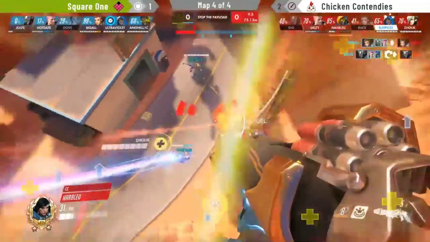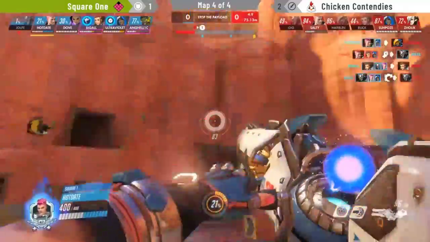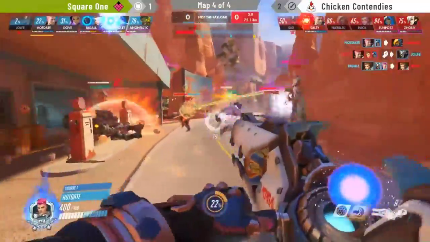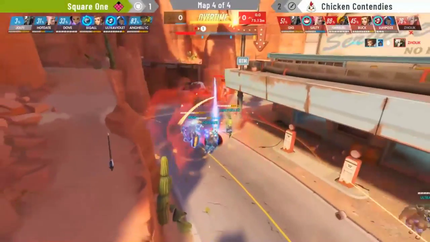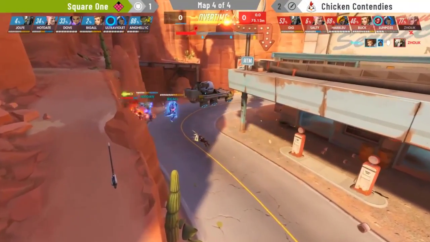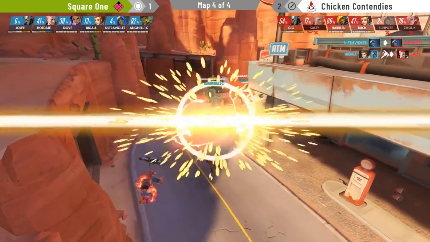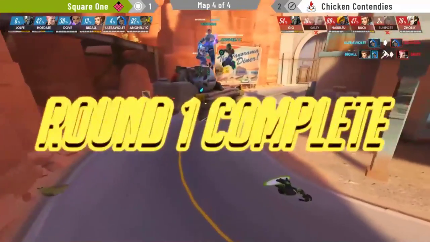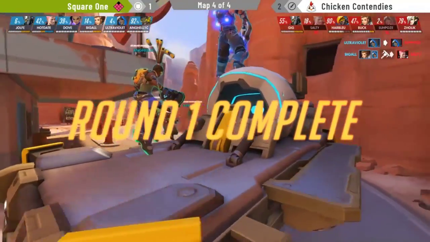Now a shatter from Jolf just splits open the attacking team of Chicken Contendies. Seconds remaining. And very surprisingly, we're not seeing Chicken Contendies even get to A. One last saving grace grab from Salty, who got the nano boost, trying to put his team on the backpack, but that overtime goes away quickly, and Square One hold that defense against Chicken Contendies.